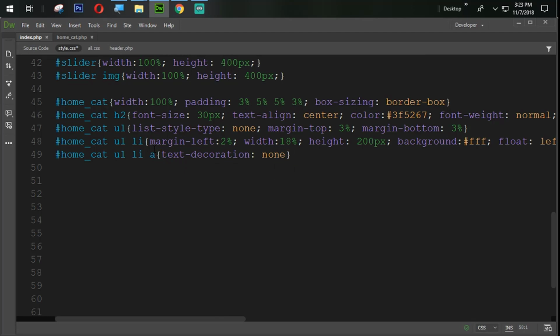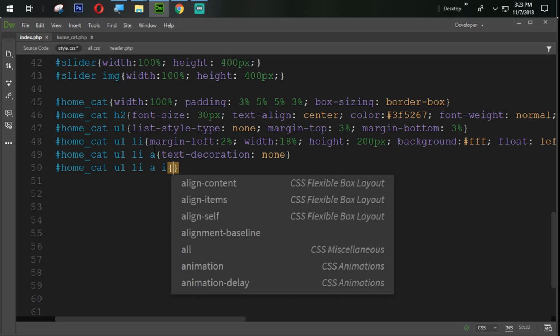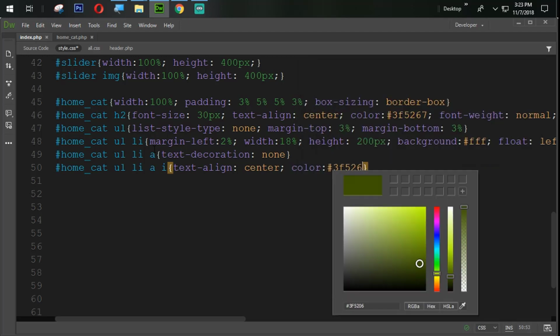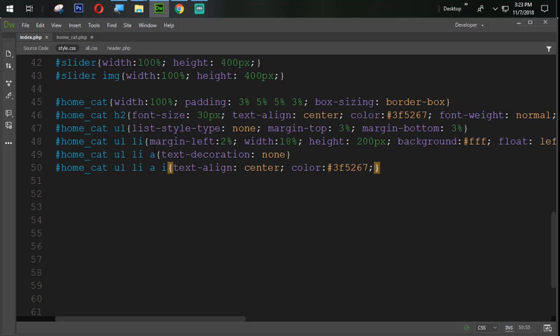Okay, and then same way we use here the I tag. So the I tag text-align will be center, and then color will be #3F5267. Then we need some line. Oh, sorry. Text-align center.